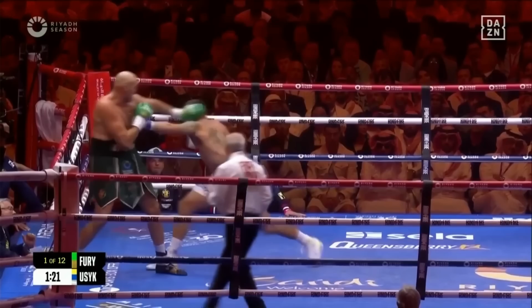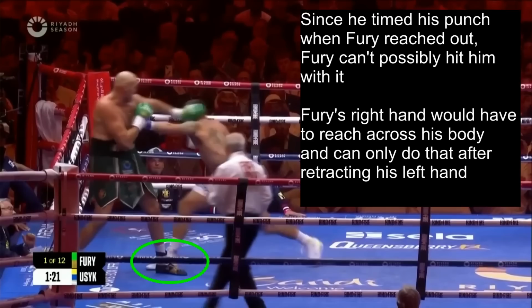Also notice Usyk adds a layer of safety to his attack by stepping to the outside of Fury's lead foot, allowing him to get his head on the outside of Fury's lead hand. Since he timed it when Fury reached out with his lead hand, Fury can't possibly hit him with it, at least without any leverage. Not only that, but Fury's right hand would have to reach across his body in order to hit Usyk, which he could only do after retracting his left hand back. Usyk would easily pull back and be out of range by then.